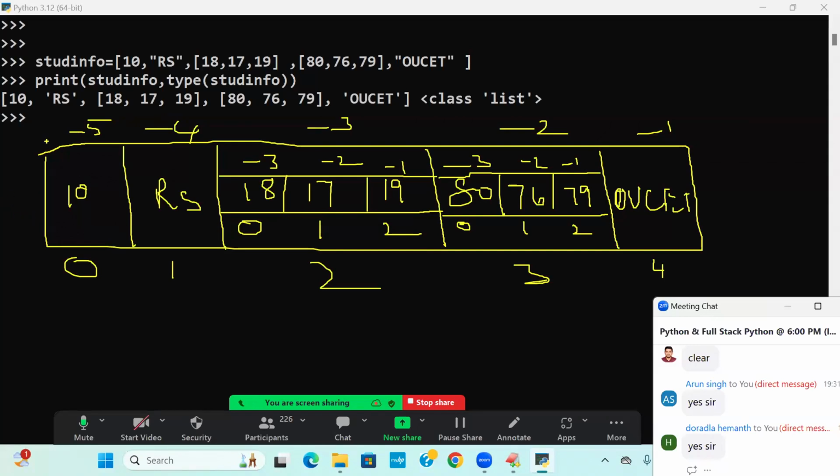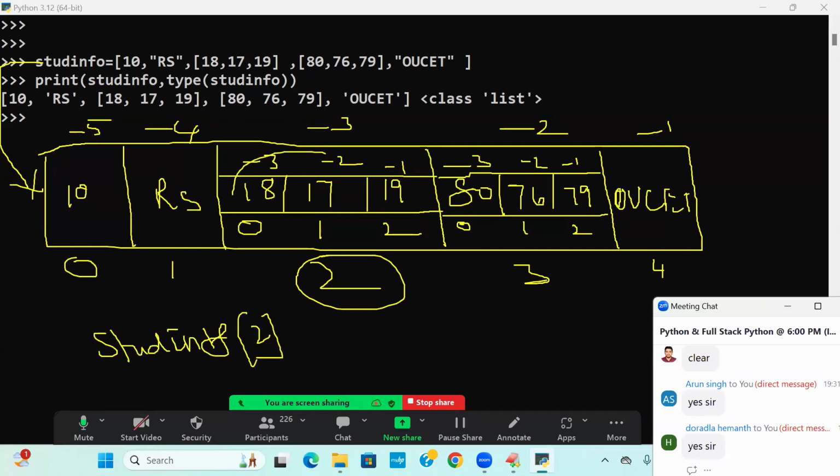Tell me now, what is this object pointing here? STUD info. Understand? So how do you access 17? You tell me, 17 I want to retrieve. To access 17, 17 is present in an outer list element or not? STUD info of 2.